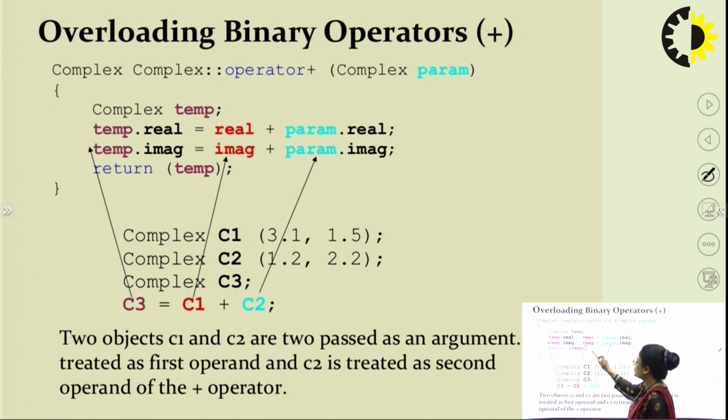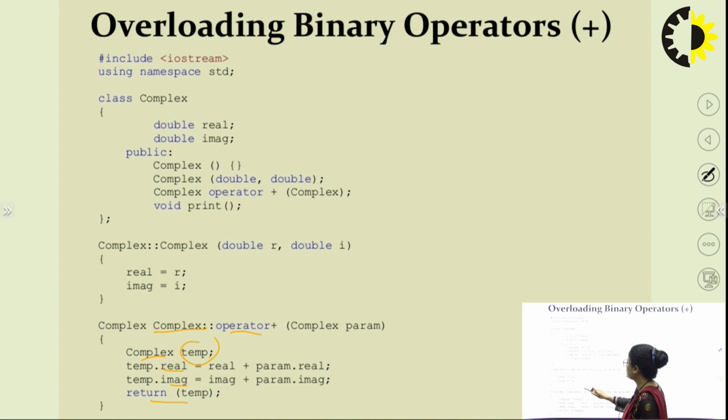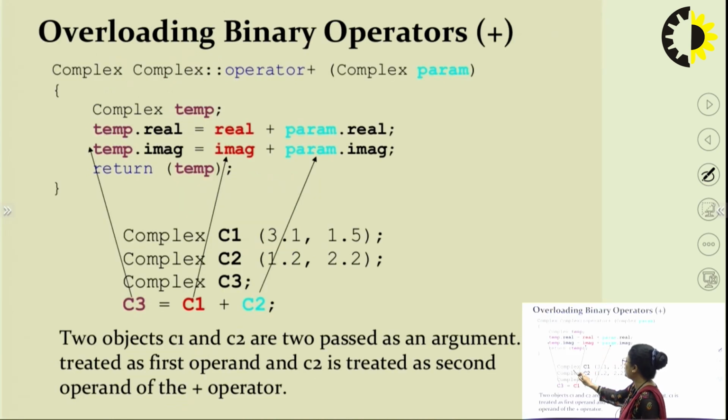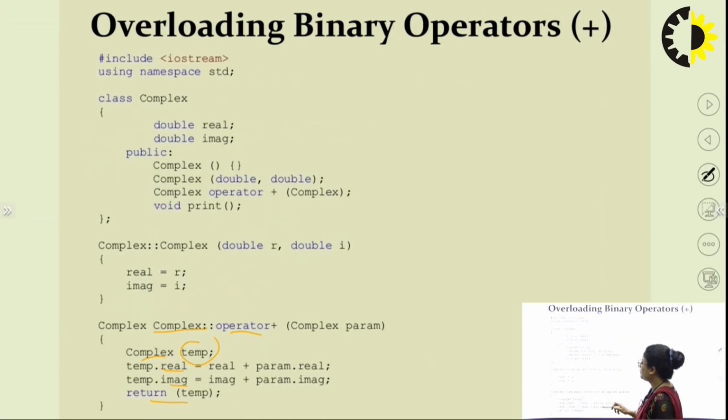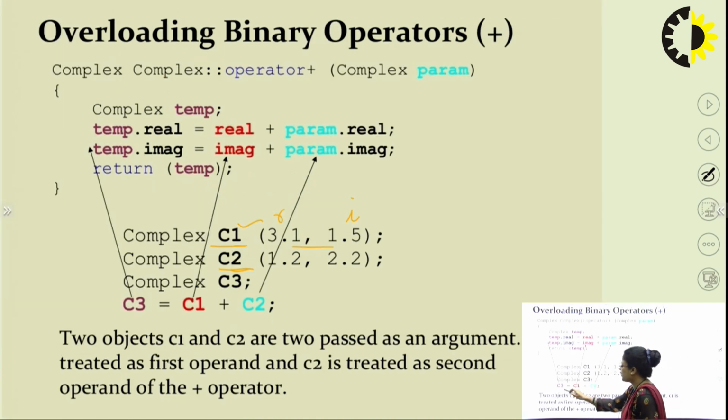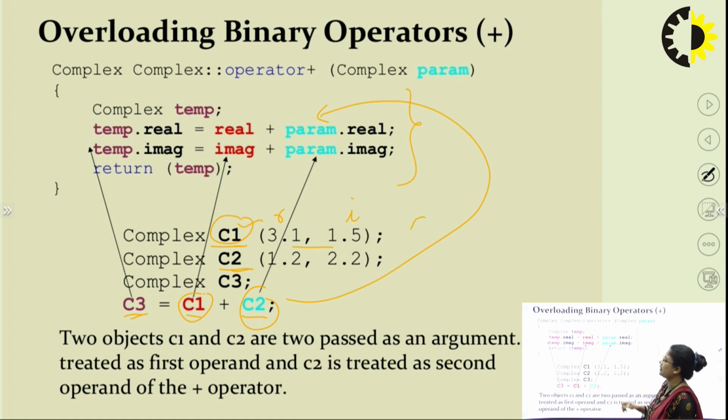So ultimately, this is how it works. The example. So this is what we have done. This is the replica of this one. Later on, if you write code, we are creating an object C1, we are creating an object C2. C1's, this is the real part, this is the imaginary part. Both of these are being created how? By using the second constructor function. Once both the objects are created, we are creating a new object C3. We are doing the summation of C1 and C2, where C1 is not a numeric value, rather it is an object of type complex, C2 is an object of type complex, and this is only possible because of this particular definition of operator overloading.